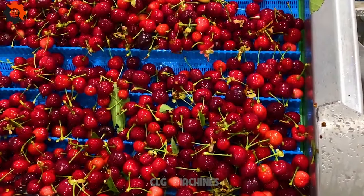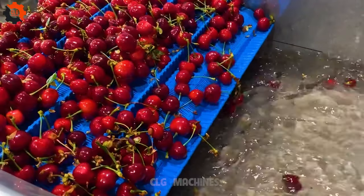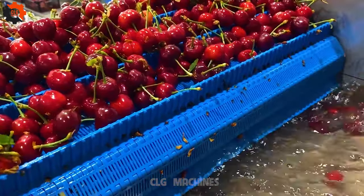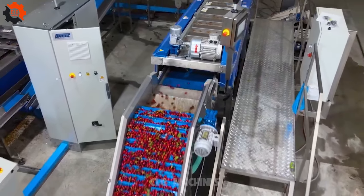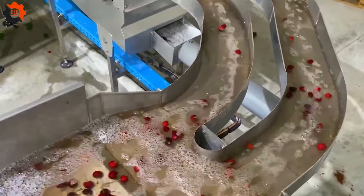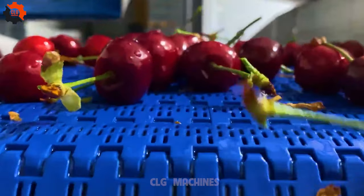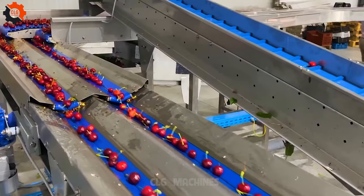Our country is one of the world's leading cherry producers. The states of Washington, Oregon, California, and Michigan are especially famous for growing cherries. Canada also has a significant amount of cherry production, especially in areas such as British Columbia and Ontario. Chile is one of the world's leading cherry exporters. With its special climatic conditions and strong production capacity, Chile supplies cherries to the global market, especially during the winter in northern countries such as the United States, Canada, and Europe. Some countries in temperate regions of Europe also produce cherries, such as Germany, France, and Italy.